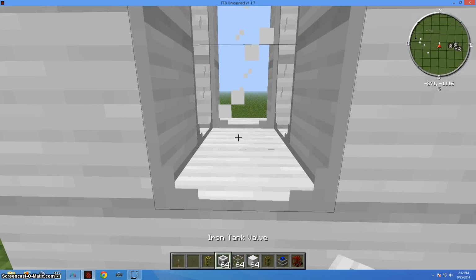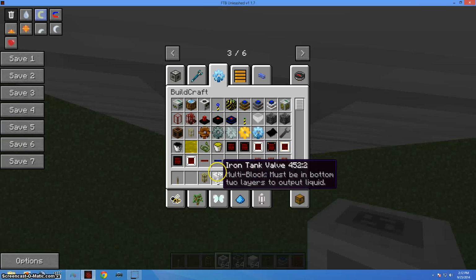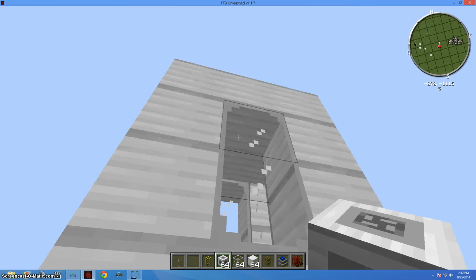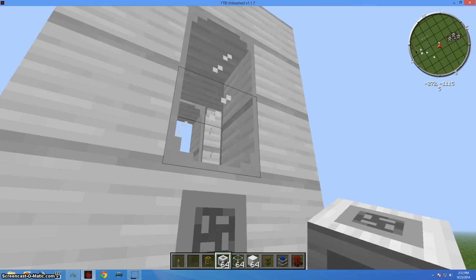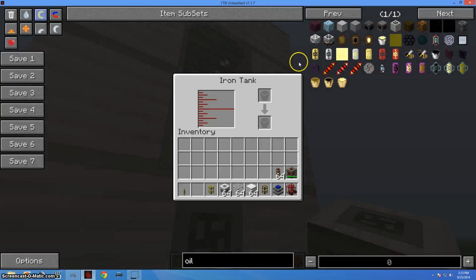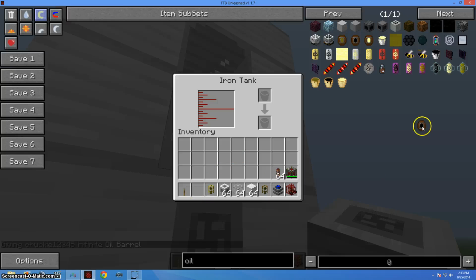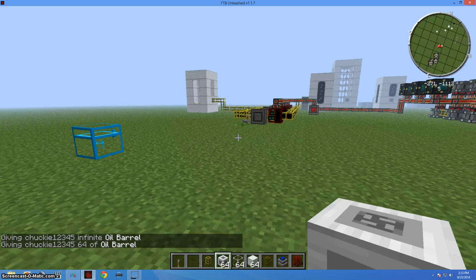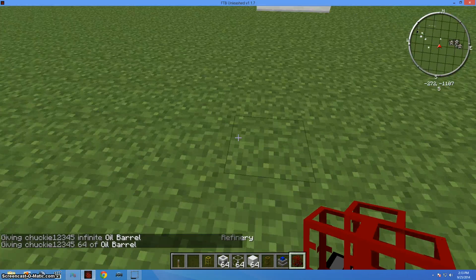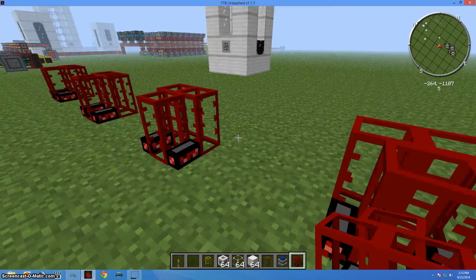So that's set up. Let's go ahead and put an iron tank valve. Now how am I going to get the oil? Because you need oil for a refinery. I'm going to type in oil, and I'm going to get oil barrels. Not 111, I'm stupid. Let's click it once. So while that's filling up, we are going to make 4 refineries. 1, 2, 3, 4.